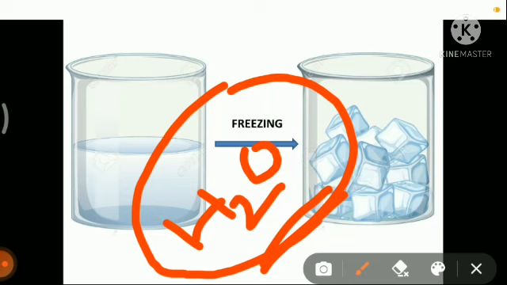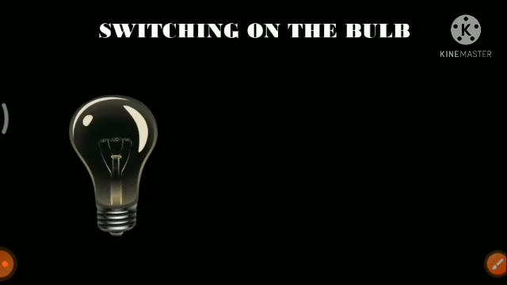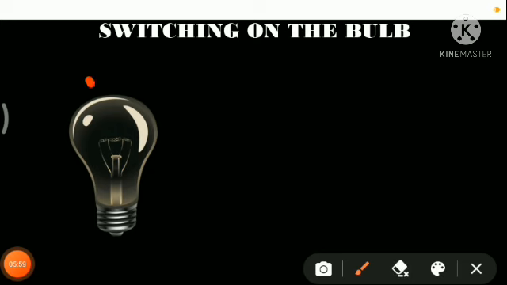Now let us move into the next example. In this example we are using electricity and an electric bulb. We will use the electricity to make the bulb glow. Before the bulb glows, you can look at this bulb. The bulb has a filament, this one here. This filament glows when we pass electricity to it, and due to this glowing of the filament we get light from the bulb.